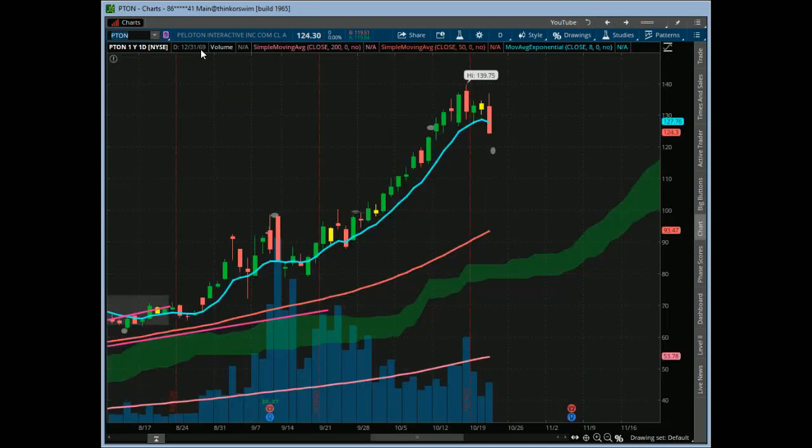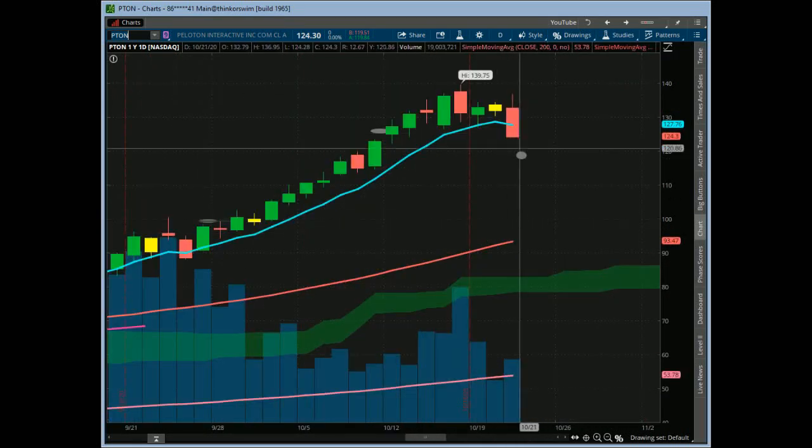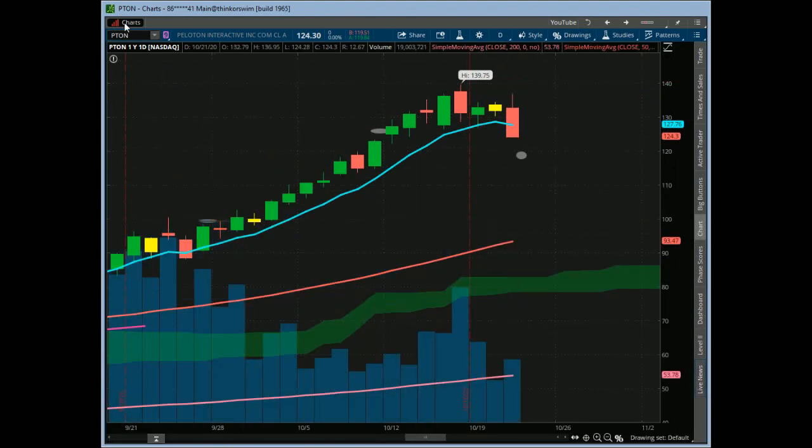Peloton with a nasty candle yesterday. It actually got a downgrade this morning for some nice follow through in that one. So if anyone dared short Peloton, this thing has just been in this epic run up. Got a little bit of follow through this morning with a nice downgrade. So be sure to thank who downgraded it this morning. I think it was Baird. No, Goldman Sachs. Be sure to thank Goldman there for a nice little downgrade for some follow through on that one. Good gravy. All right, good stuff there.